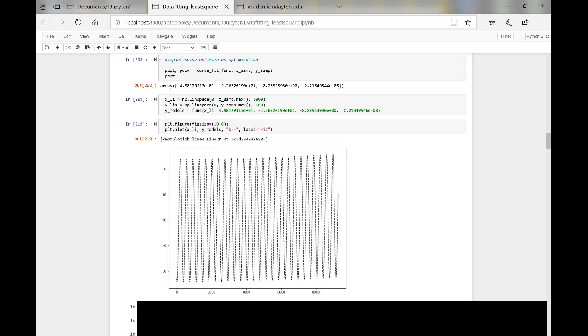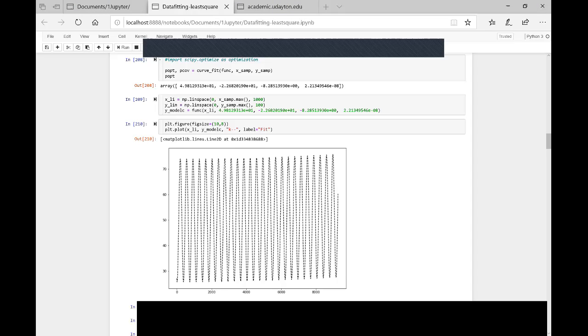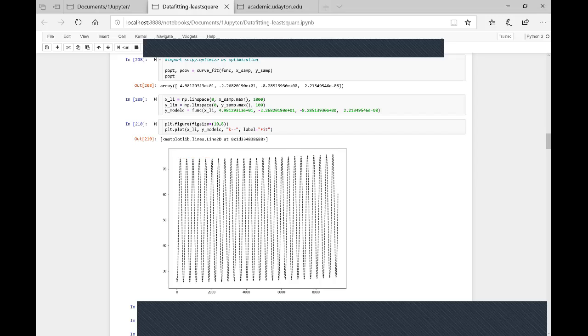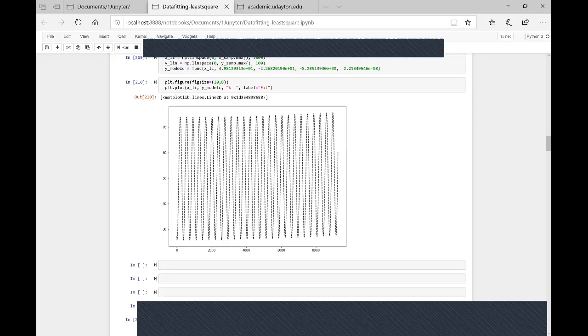So I hope this is sort of clear. We are seeing a gradually increasing function here over the years. So basically that's evidence for global warming. That's Detroit weather data. Okay, all right. So this is everything for question 1. Then I will briefly go over question 2 real quick.